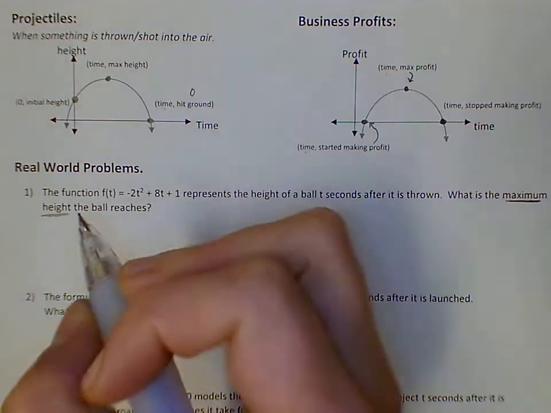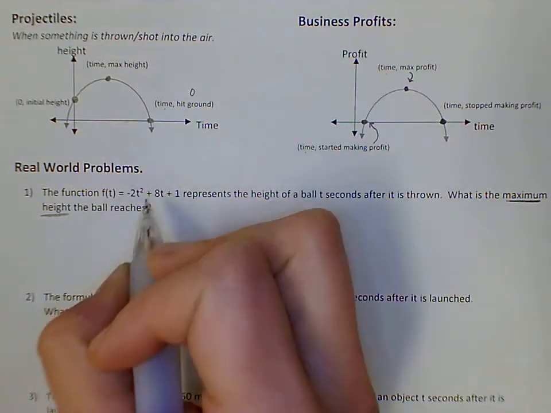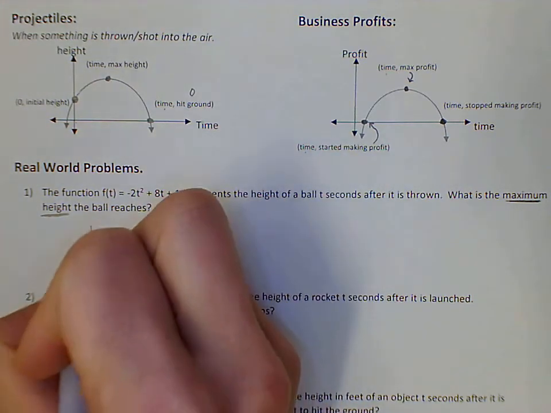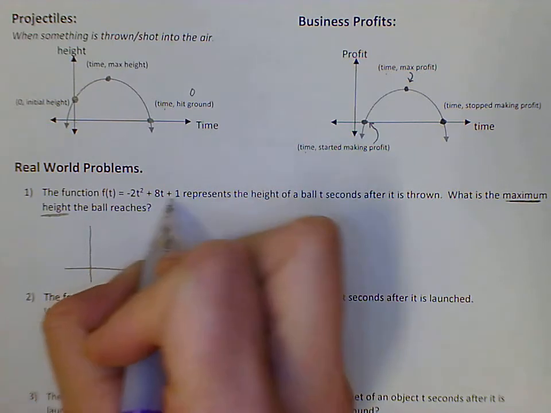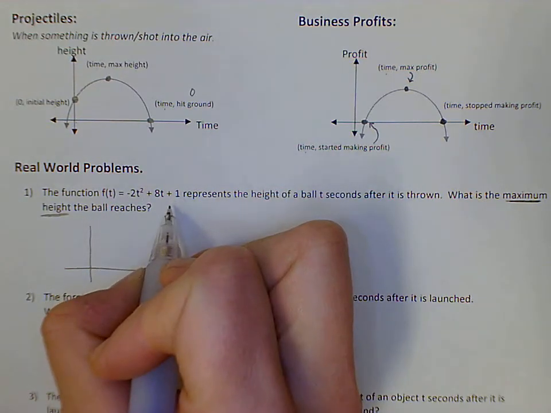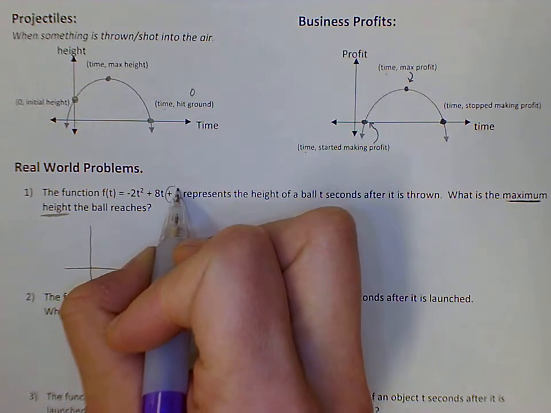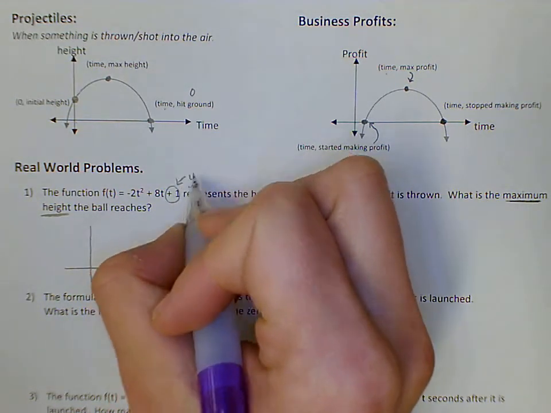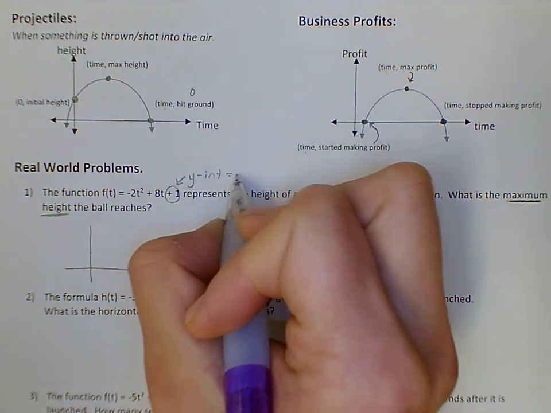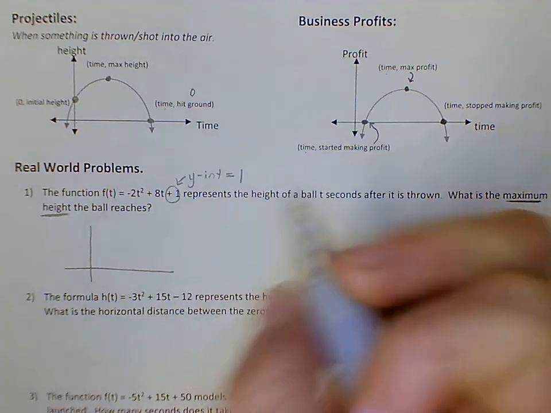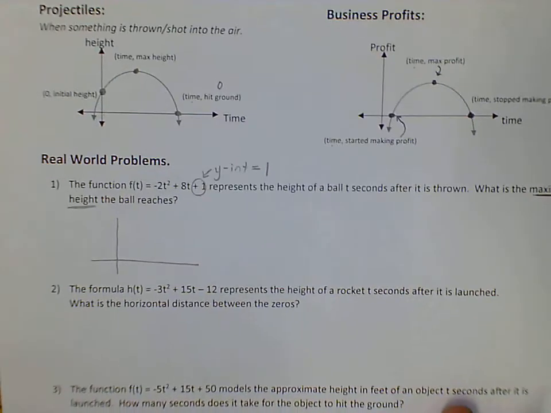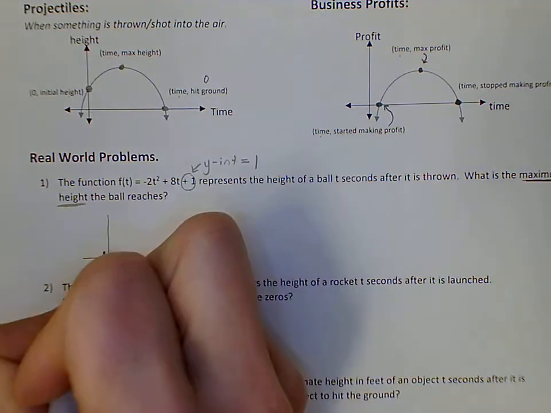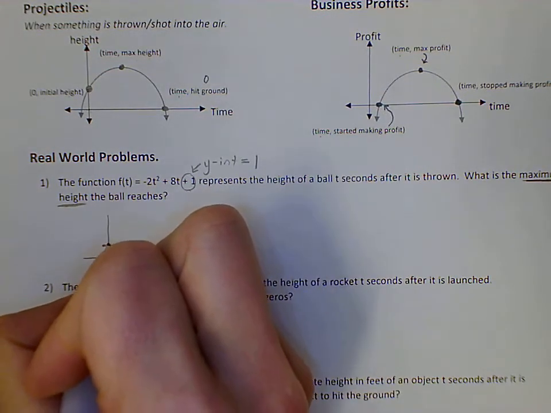Okay, and so you have to kind of know a little bit about these if you want to sketch it. So if you're trying to sketch it, if you kind of review, this is in standard form. And so remember, standard form, that number right there actually tells you the y-intercept. So we already know that the y-intercept is 1. So that's where the ball, if you look up here, that's actually where the ball is going to start. Okay, so we know it's going to hit the y-axis at 1.